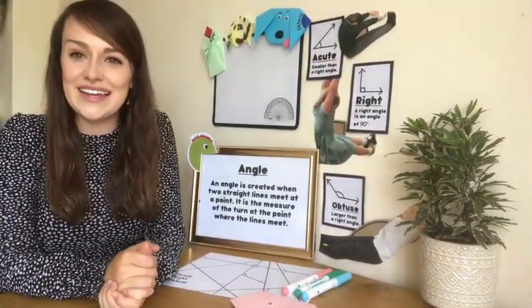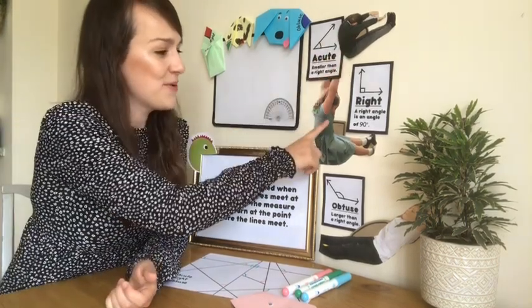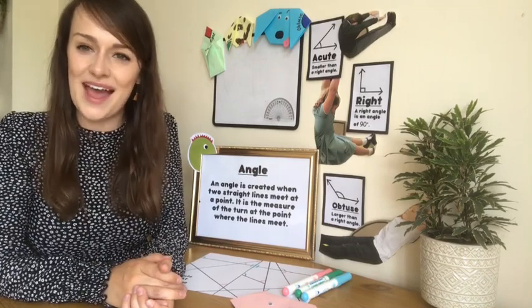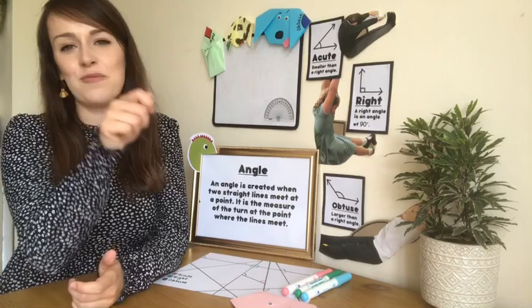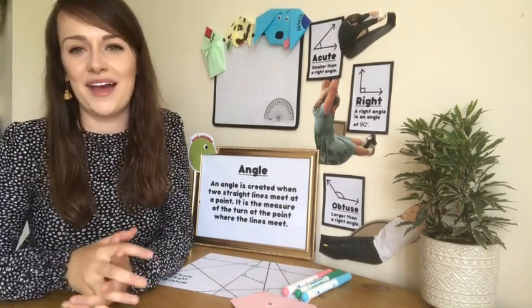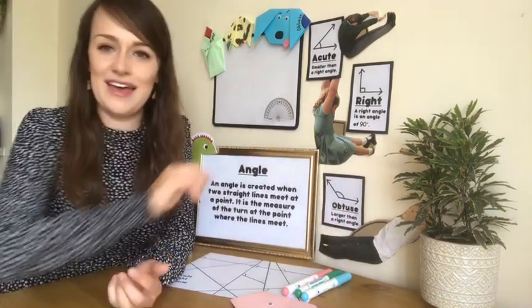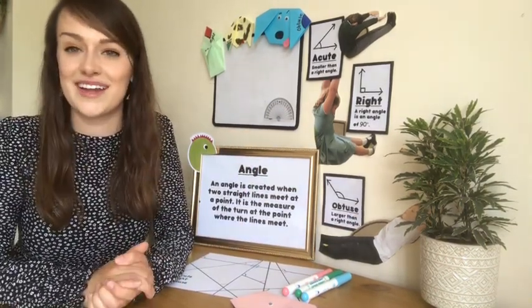And then lastly, my class absolutely loved doing this. They paired up and took it in turns to sit on a chair and try and make the different angles with their body positions. They then took pictures of them, and then once they'd been printed off, drew on the different angles. That was a really fun activity to do. Just be careful you don't fall off your chair whilst trying to do the obtuse angle, it's quite challenging.